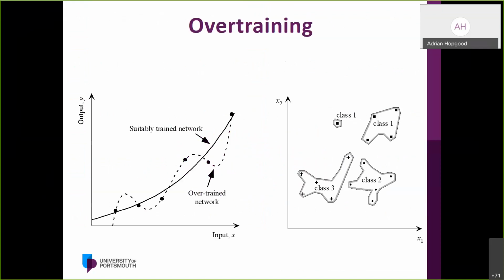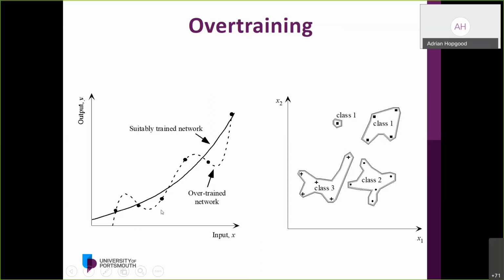So where do we go from there, though? If you want to build a better and better neural network, you could make it more and more complicated, so it becomes better and better in the training. But the trouble is you can end up with something that's overtrained. And my graphs here are meant to illustrate that point. If we start with the graph on the left-hand side, what I've illustrated here is a simple example where you've got 6 training points represented by those blobs.